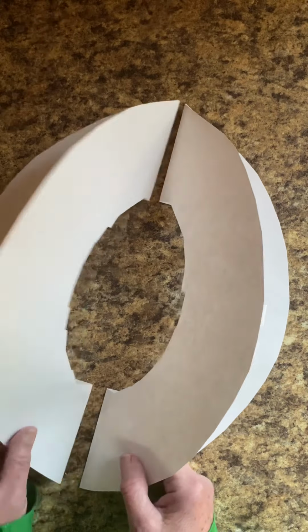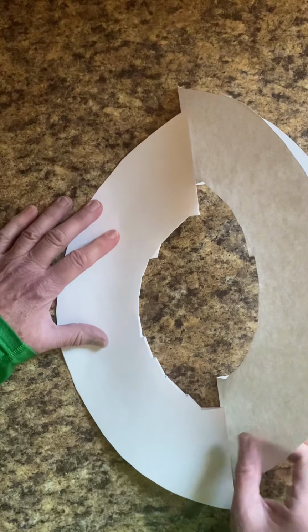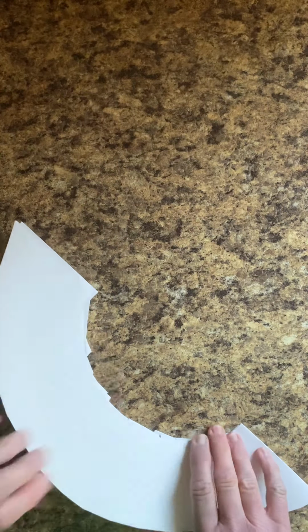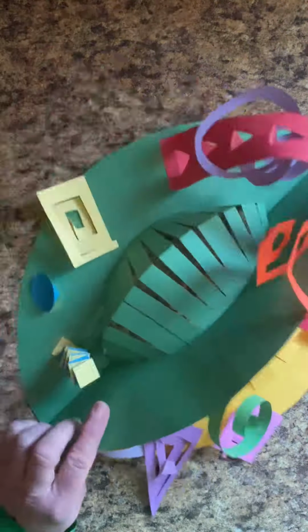You then put glue on only one half, and then glue one half of the hat to the other half, and you have your hat once it's glued together. Have fun making a crazy hat.